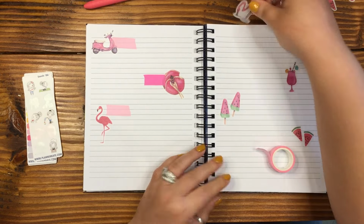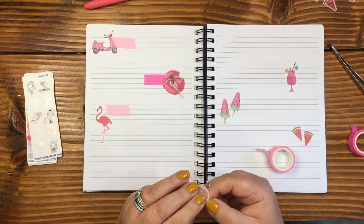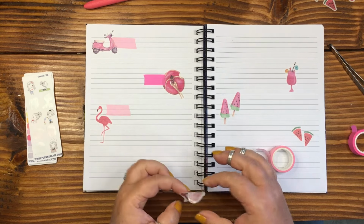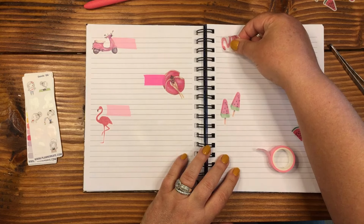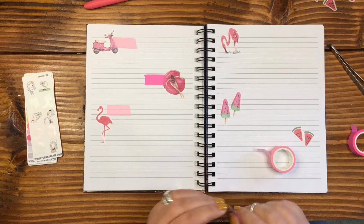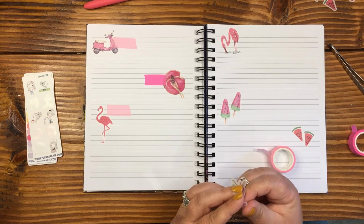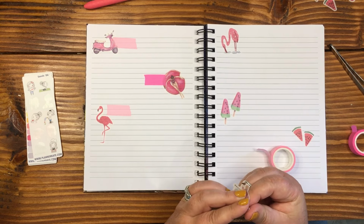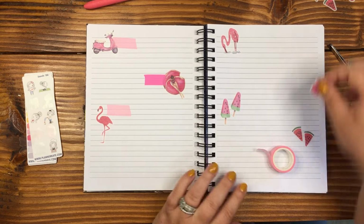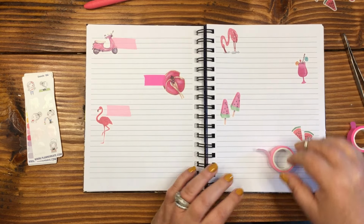Perfect. Okay. And then let's work on this side really quick. I haven't told you, I really do enjoy using these stickers. It's just getting them off of the backing can be a little bit nerve-wracking. Just a little bit. Only because you have to separate that thin sticker from the thick plastic backing. So I would say my advice for that is just be patient. Just be patient.